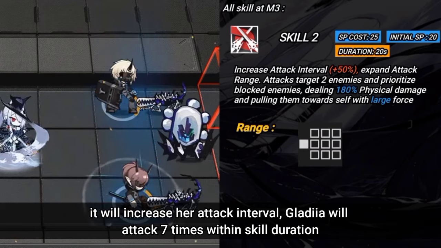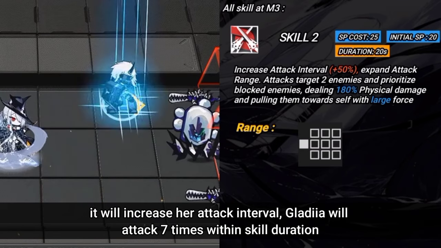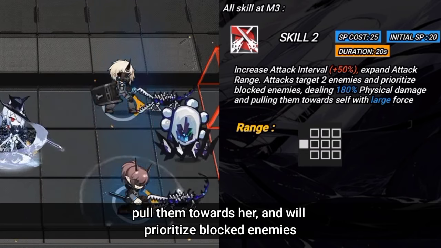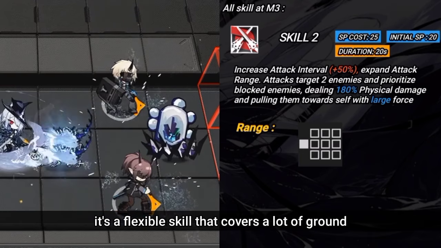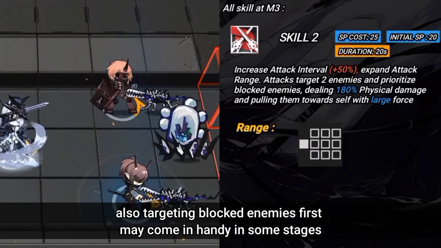Her second skill. It will increase her attack interval. Gladiia will attack 7 times within the skill duration. Her attack will target 2 enemies, dealing some good amount of physical damage, pull them towards her, and will prioritize blocked enemies. It's a flexible skill that covers a lot of ground. Also, targeting blocked enemies first may come in handy in some stages.